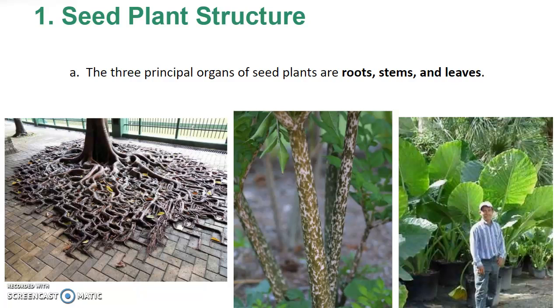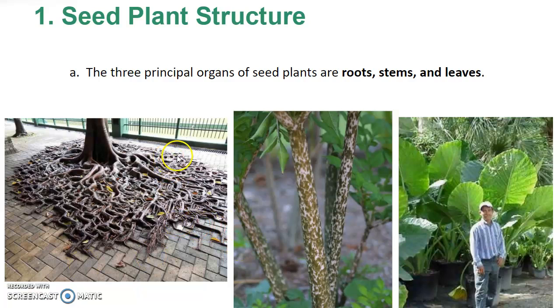Earlier in this new unit, Specialized Tissues and Plants, you heard from Mrs. Mast, and she taught you about organs. Now we have organs in our bodies, like our liver and our heart and our stomach. Plants have organs too. I want to review that really quick before we dive into the next part of it, which is tissues in plants.